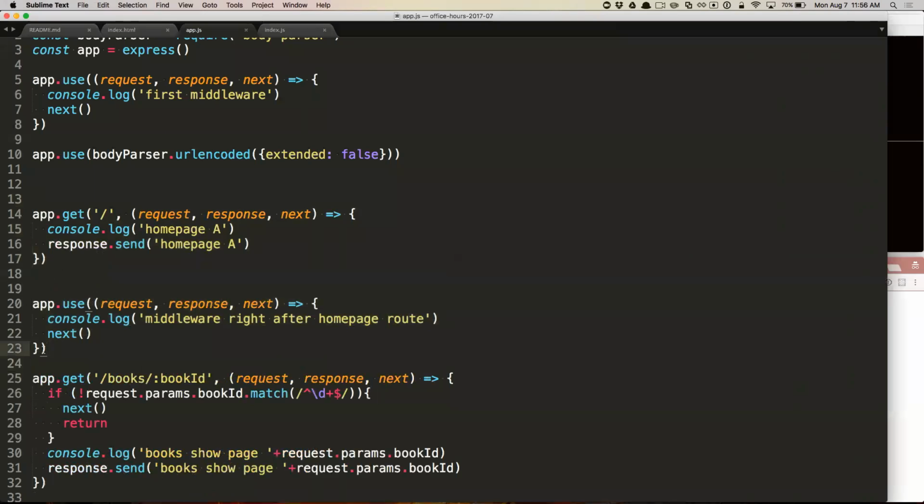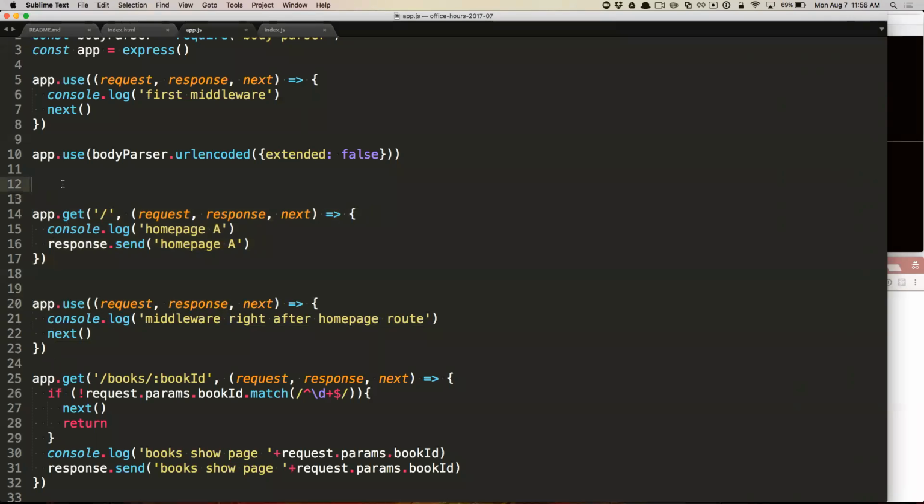So that order matters. Let's say the homepage doesn't care whether you're logged in or not. We might put our authentication check after routes that don't care if you're logged in, but before routes that do care if you're logged in, right? Would you recommend doing that, or is there a way that maybe you could store every middleware in a variable and then just call that middleware? Yeah, there's a way we could do that, right?